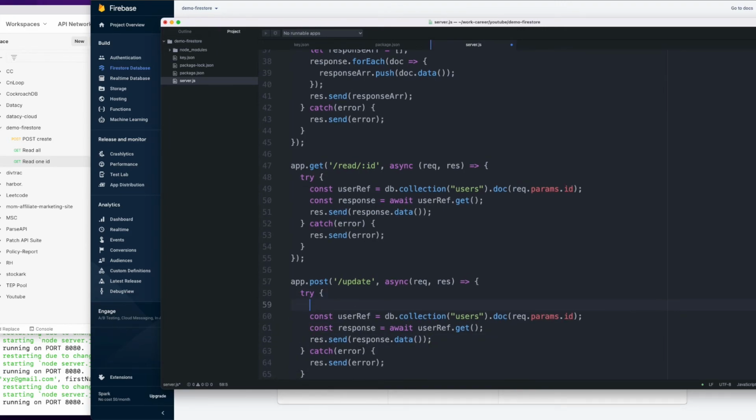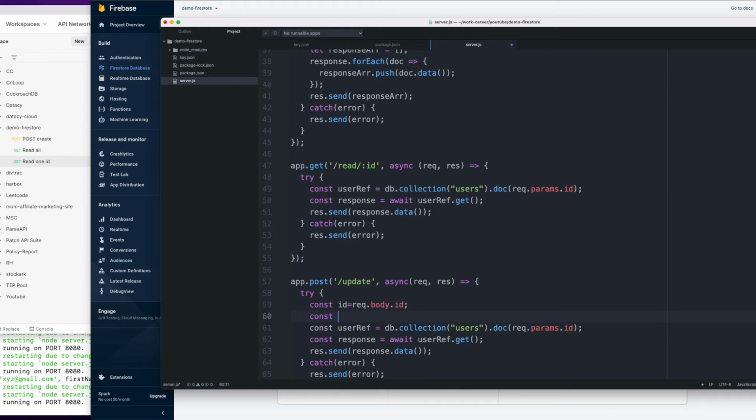Obviously it's a post, so I'll be sending the email and everything else. Let's say I send the email or any particular ID. Let's use ID, and then let's say I just want to update my first name, so I will be sending first name. Let's make it hello world. I know it's no one's first name, but in our case it is.